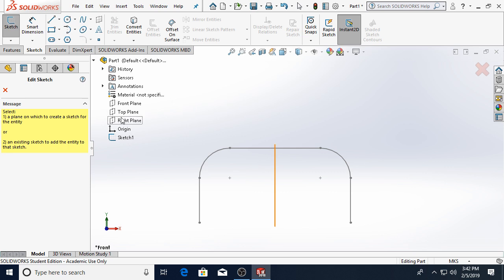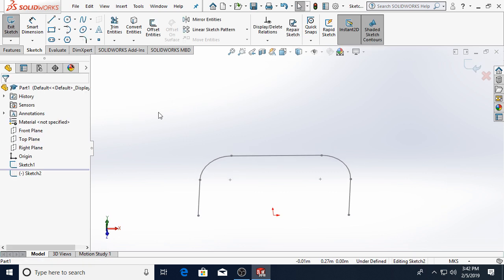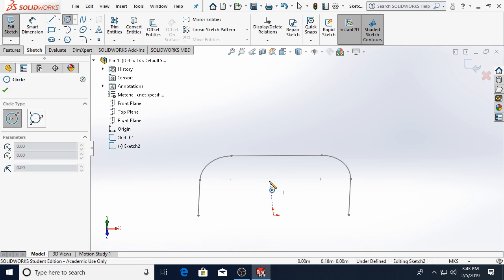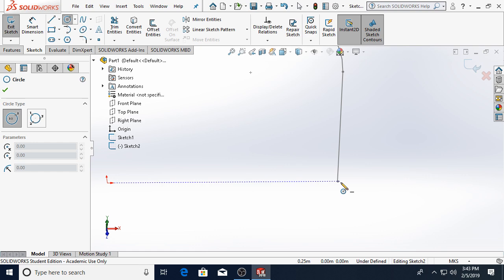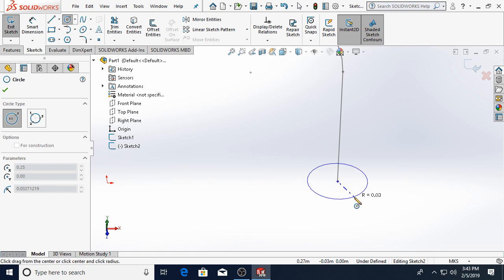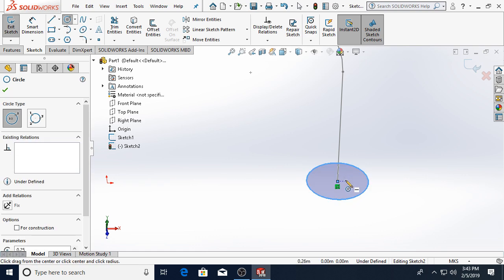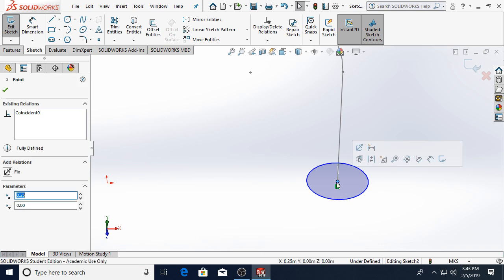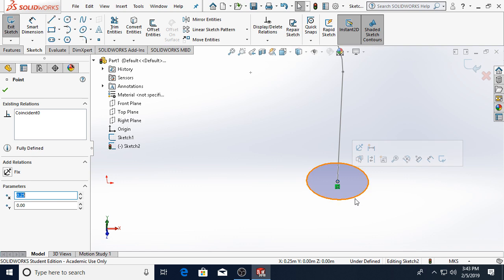Correct. We want it to be on the top plane because we want it to intersect one of our endpoints of our sketch number 1. So on the top plane, I'm going to create a sketch of a circle, and I'm going to position the center of that circle as intersecting with this endpoint of this line here. I can reference the other sketch just the same that I could reference the edges of the contour when we were creating that bracket pin thing back in week number 1 and 2.